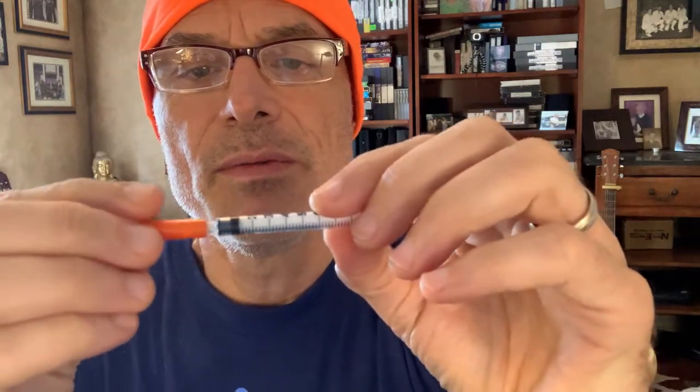Cap the needle. Very important to cap the needle for safety when you discard it. Capping the needle, throwing the needle away. I'm taking the third pad, and what I'm going to do is two things. I'm going to clean the injection site, and while I'm cleaning the injection site, I'm going to kind of make it like a mini massage. So I'm kind of massaging the liquid into the muscle to kind of get it to disperse.